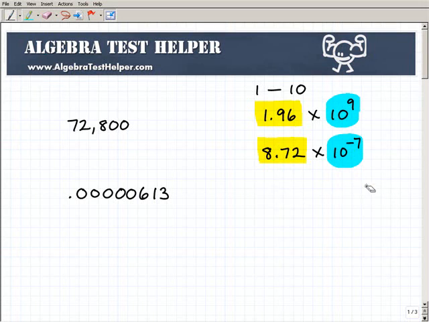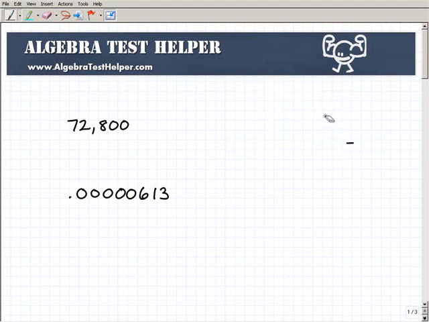All right, so how now do we write a number in scientific notation? Let's take a look at our two examples here. We're going to use a decimal point to rewrite these numbers to make them look like a number that's in scientific notation. So 72,800, where's the decimal point there? Hopefully you realize it's right after that last zero. So it's 72,800.0. We don't typically write it that way, but that's where this decimal point would be located. Now, if I asked you, using these digits, where would I have to move that decimal point to form a new number between 1 and 10?